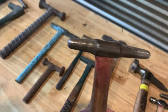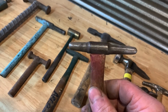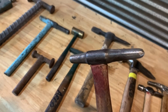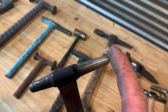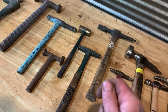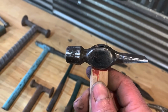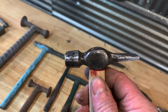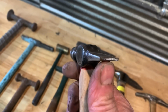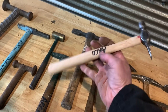Little things like this I find for 50 cents or $1 at a garage sale, and I buy them up. Then I rehang the handles, and I get them set up the way I like them, and I sharpen the ends or I dull the ends. Like this one I have sharp, and this one's dull, and I use that for kind of a small light picking hammer or bumping hammer. This one also, I picked up for like $1 or I think it was 50 cents, I don't remember. And I like this end here, a nice little end, nice and sharp where you can get in the sharp corners, and it's got a long handle on it.